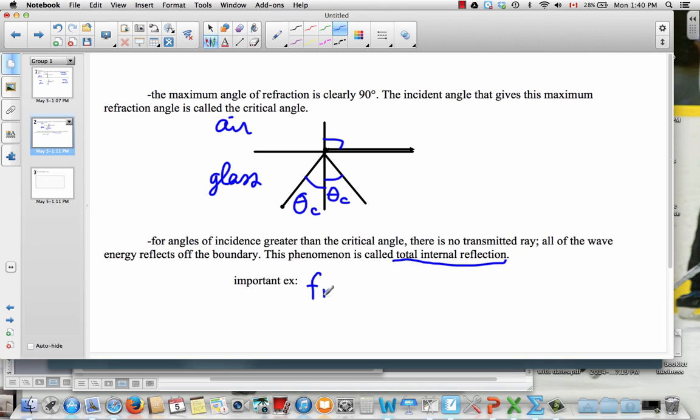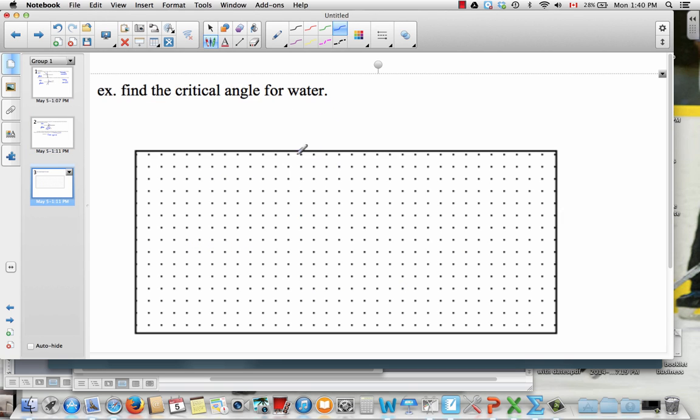And this, of course, is the principle of fiber optics, where you shoot light down a glass fiber and it stays inside the glass fiber. Let us derive an expression then for the critical angle for water, assuming that the light ray is heading out into air. Okay, so here's the imaginary normal line, and then we're shooting a ray of light here from inside the water, and this is our angle of incidence theta 1, and this is water. And then at the critical angle, we're about to lose our refracted ray. Our angle outside here is 90 degrees.